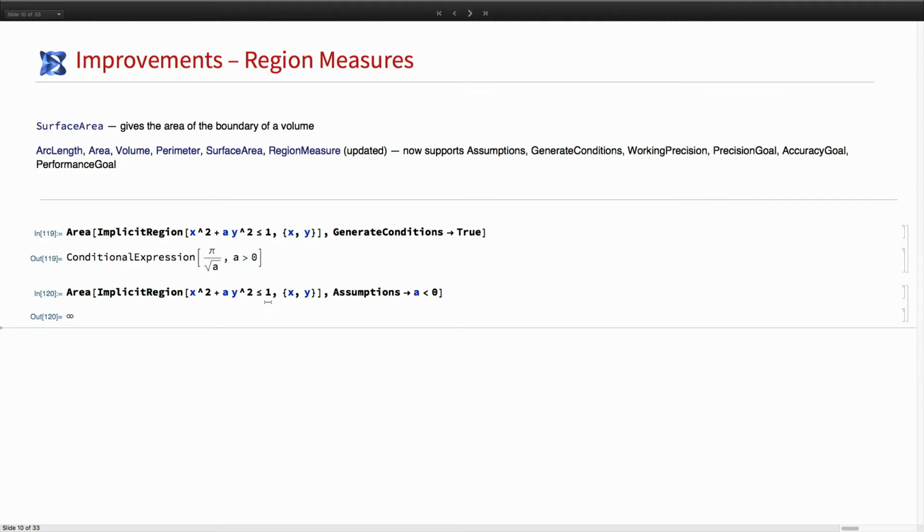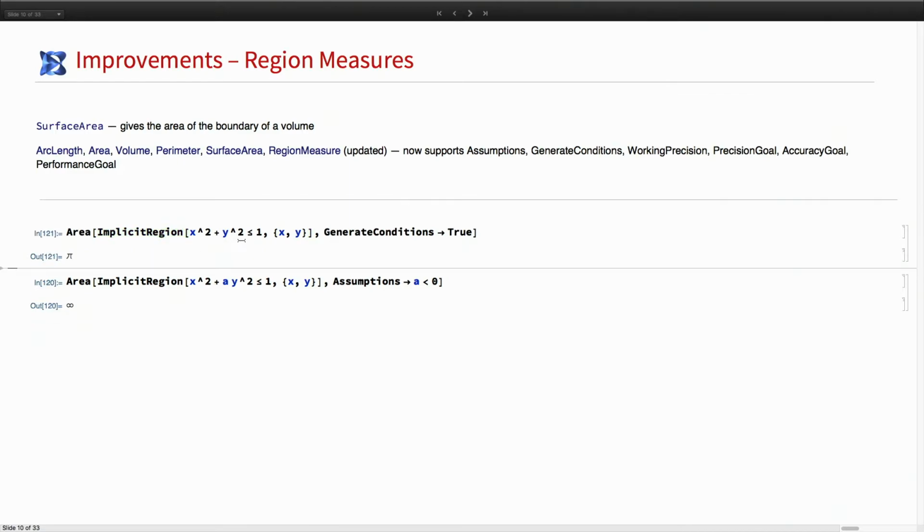We also added WorkingPrecision goals to all the numeric operations, essentially to provide a new workflow. What we noticed in some cases is that if you give a complicated implicit region, let's suppose cosine, let me try to be adventurous here. If you try to compute this, behind the scenes we first try to find the exact output.